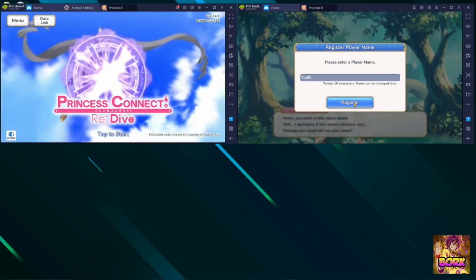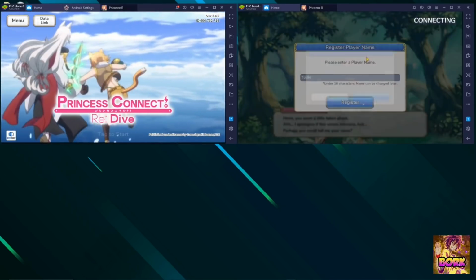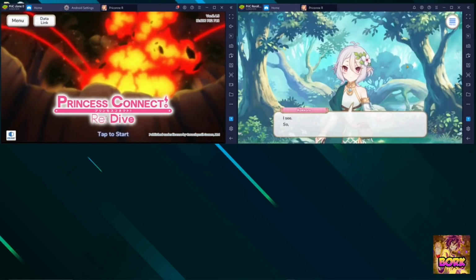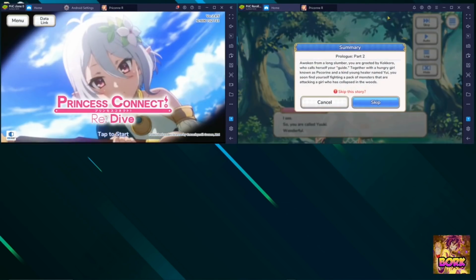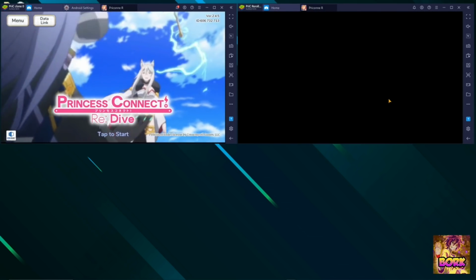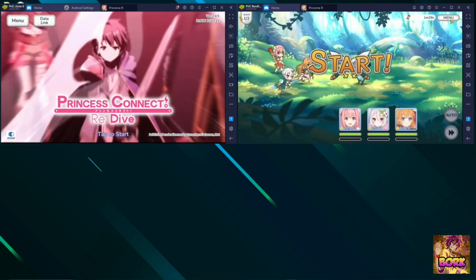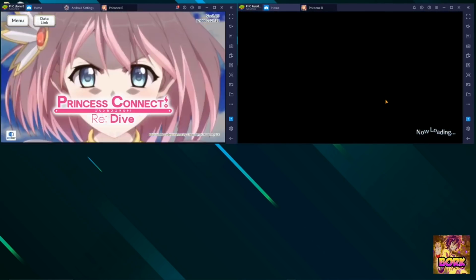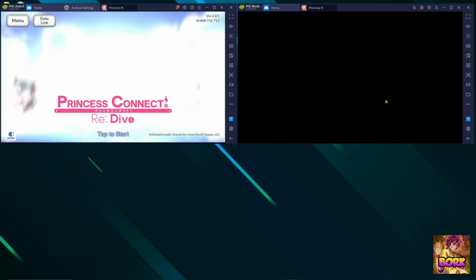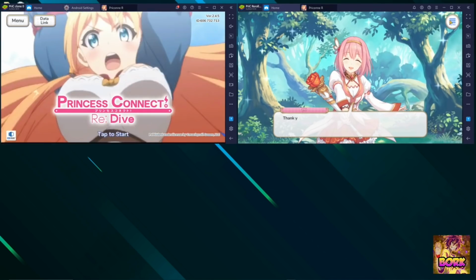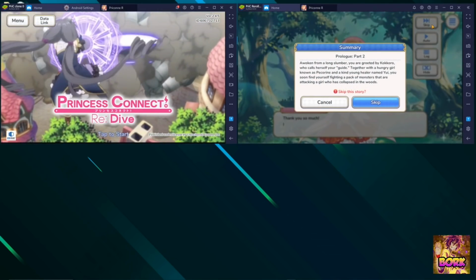Of course, it's up to you whether you actually want to reroll. I'm assuming if you're checking out this video that you want to reroll. Now, I would say the first time downloading this game, it can take 15 to 20 minutes. But after you've downloaded the game, you never have to do it again. And the reroll method is maybe 10 minutes at most afterwards, which is pretty good.